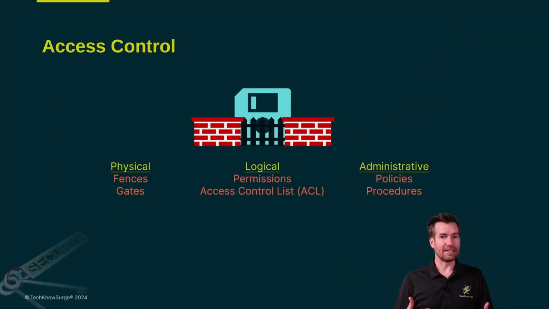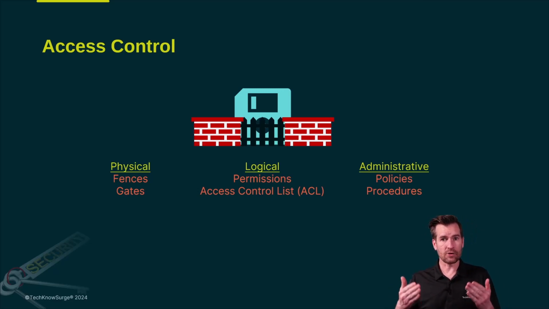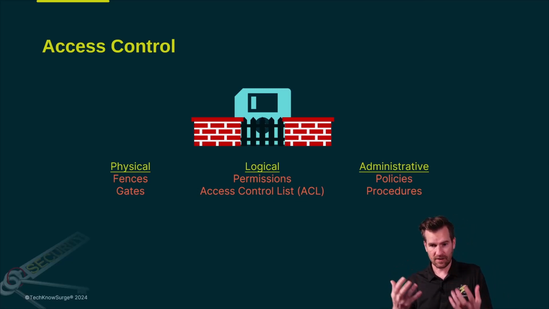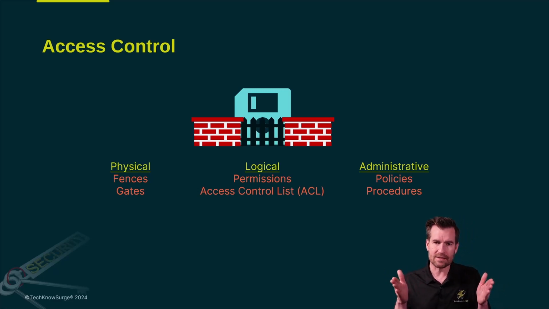Access control is controlling the access to our resources, to our assets. And so what we want to do is guard our networks, our data, our different services. We want to guard them and only allow authorized people to access that information. And there's kind of three spokes to this, three different ways of looking at this.